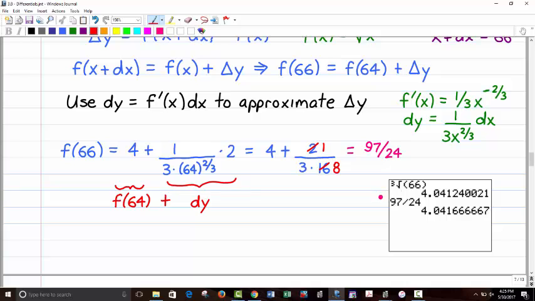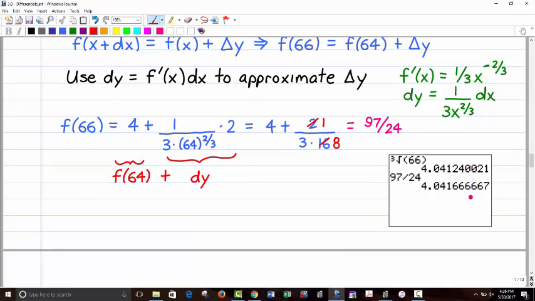Now, I did the cube root of 66 in the calculator and got this number, whatever algorithm they're using. But heck, our approximation is actually pretty good here. 97 over 24 for the cube root of 66 is pretty good. Look at that number compared to the one above it. That's a darn good approximation. But no, I don't put these radical approximation problems on an exam.